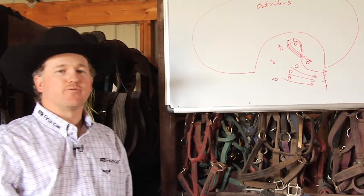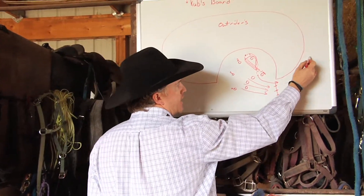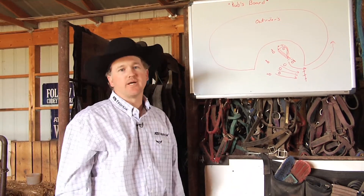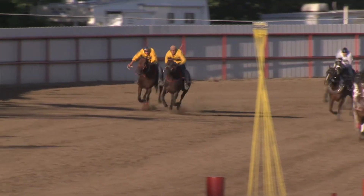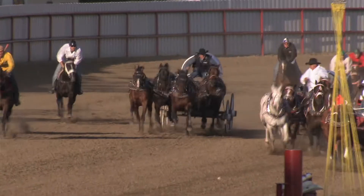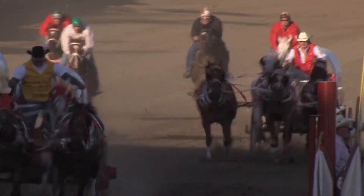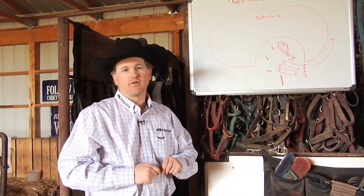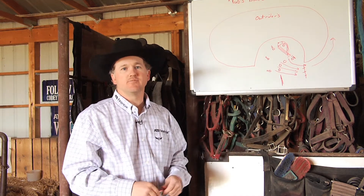The outriders have to fall into place behind the wagons and then strategize as they go around the track and pick their place where they can pass the other wagons to catch theirs, or just fall in behind their wagon. The outriders have to be within 150 feet of the back of the wagon at the finish line — if they're not, it's a one second penalty. Outriders are also subject to hitting a barrel, missing a barrel, missing the stove in the stove rack, having the stove off the ground, and they can't finish ahead of their wagon. There are many rules that the outriders have to follow in order to be a successful wagon and outriding team and win the show.